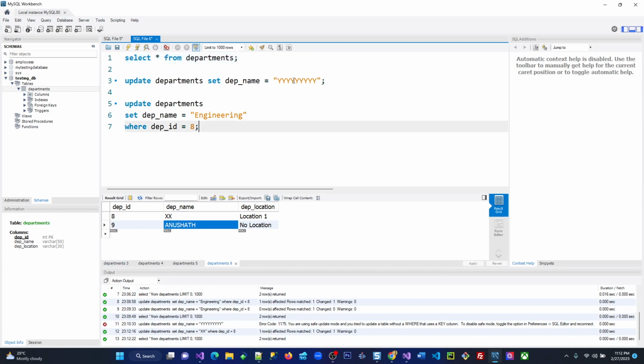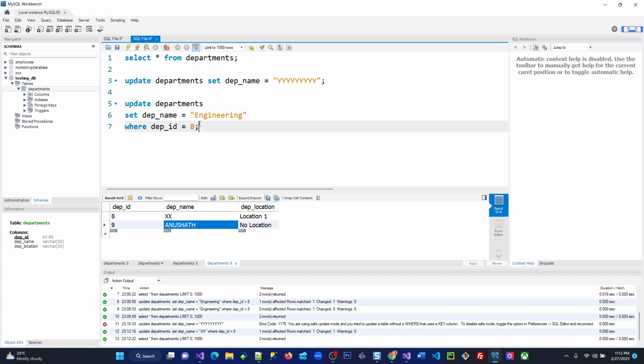Now if they ask, why can I change to something, then without seeing the where clause, if you say yes, that will be wrong. So this is how we have to update your records. Or if you want to search by, it's not necessary to search by a department ID. It can be a primary key or it can be any key.